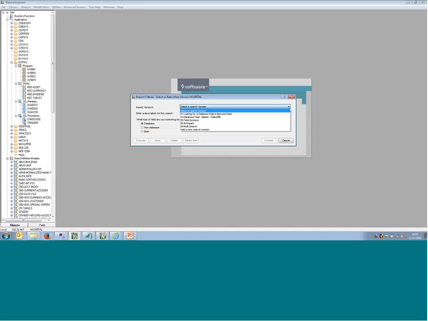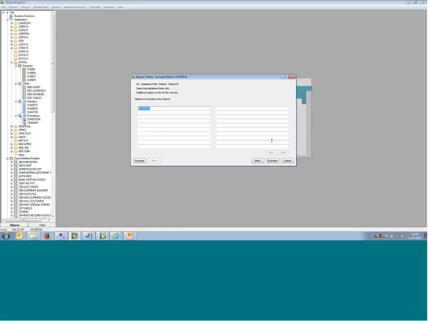So what I'm going to do is pick one again I made earlier, and I'm going to look for a database field. Very simple thing. The first thing we say is, which field do we want to find? I'm going to look for patient ID. I then can put some excludes in. If you look through the manuals, you'll find a concept called byte lockout. I won't cover it here, but basically what it means is we can reduce noise in impact analysis, and we can stop global fields being picked up by mistake and other things by byte lockout.